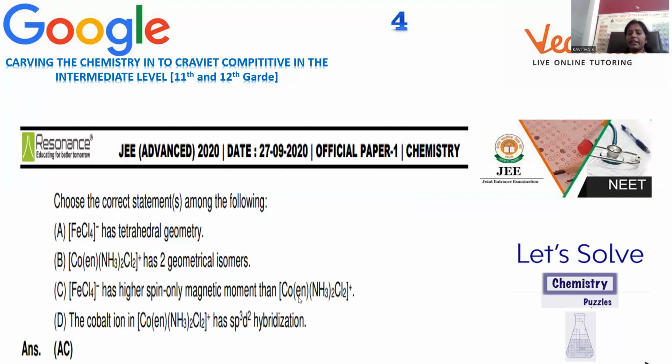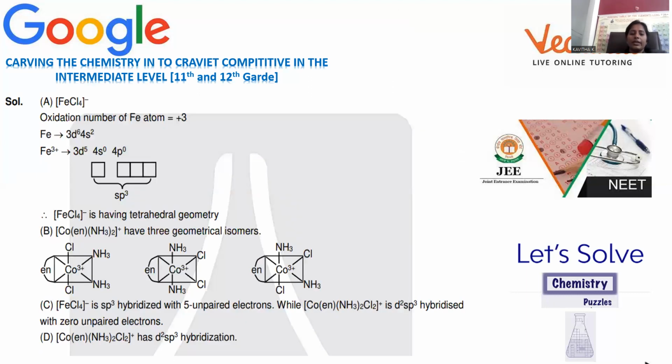But in the case of cobalt en, it is a strong field ligand. Whenever a strong field ligand is present, the strong field ligands will impart low spin complexes. So we can say FeCl4 minus is the high spin complex, and the cobalt en complex will be a low spin complex. There is a difference. So C, whatever they explained, is exactly correct. C is correct only. Move on to D.